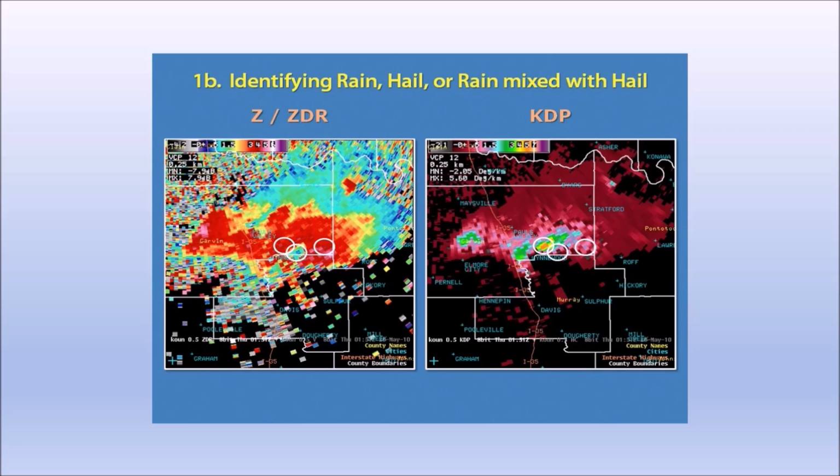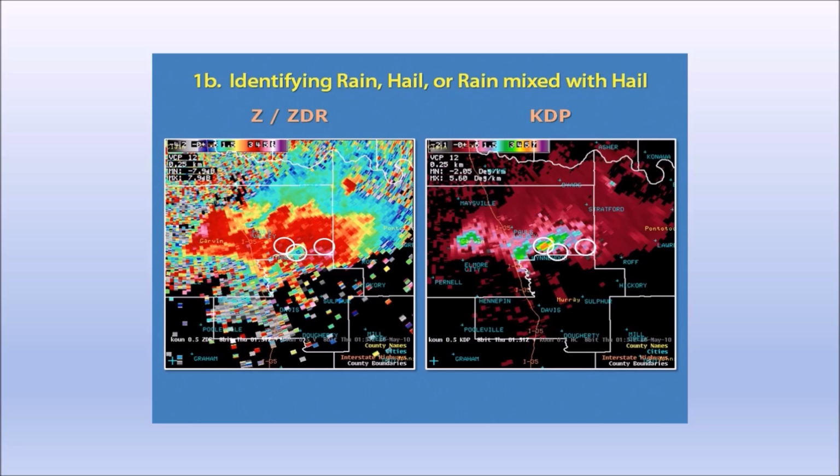Moving a bit closer to the core, let's look at this region, middle white circle. Reflectivities, not shown, are once again near 50 dBZ. However, ZDRs in the region are near half a decibel and KDP are near 0 degrees/km. This tells us that there is mostly hail in this region with little or no liquid water falling to the surface. The last area we'll look at is just to the northwest of where we just looked, far left circle.